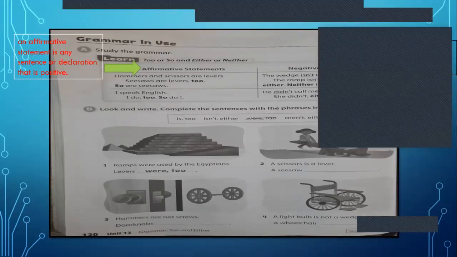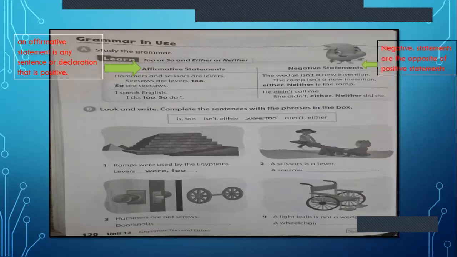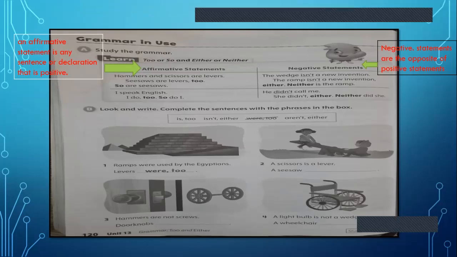Yes, Huria? Ma'am, I was saying that how would we know we have to write the word too, so, and all that stuff? How would we know we have to write this? They will ask you to write. They will ask you that you have to use so and neither in these sentences. And then you have to apply the rule, as I've told you, that you have to use so and neither in the middle of the two sentences. But when they will ask you to use too and either, then you will use these words at the end of the sentences. Understand, all of you? They will ask you to do so. You don't need to assume yourself what you have to do here. The question always asks you to do something, okay? So don't you worry about it.